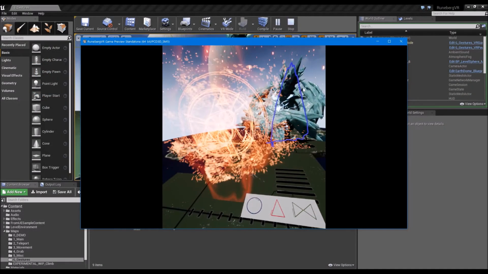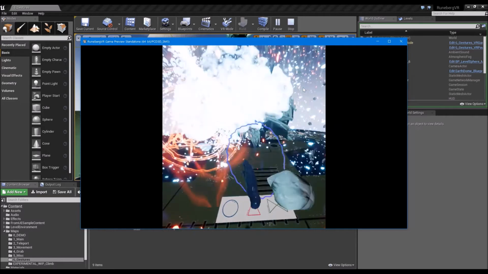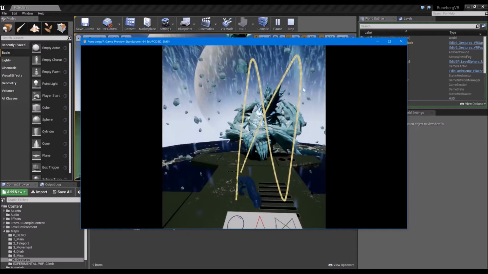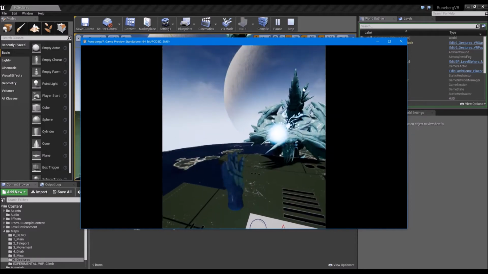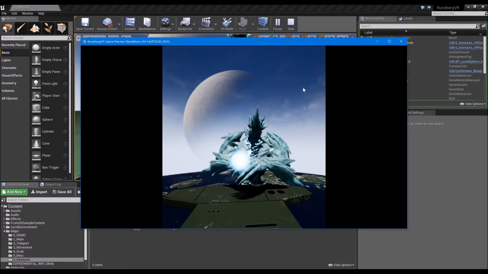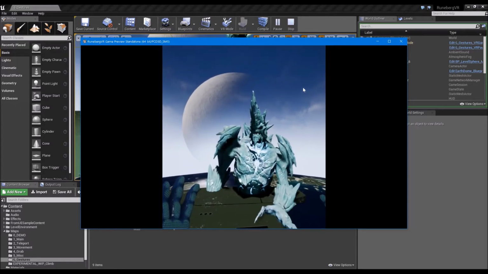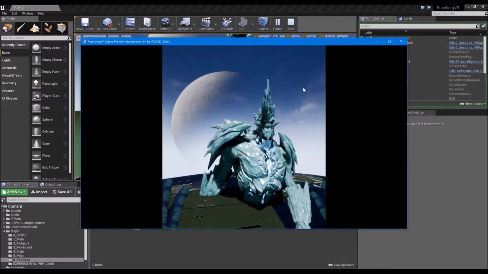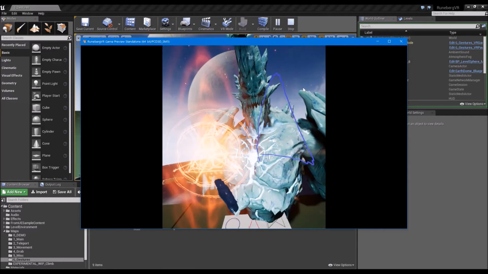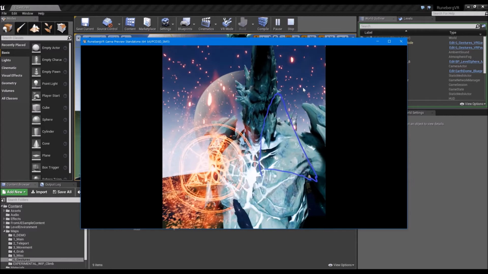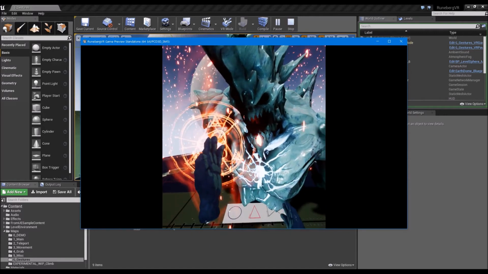Hey folks, in this video we're going to be doing a deep dive into the gestures component. The gestures component allows you to have 3D gestures in VR and to record them and compare them to the recorded gestures in the database data asset that also comes with the plugin. You can use this to trigger actions or to do a lot of other cool stuff where you need a gesture input.